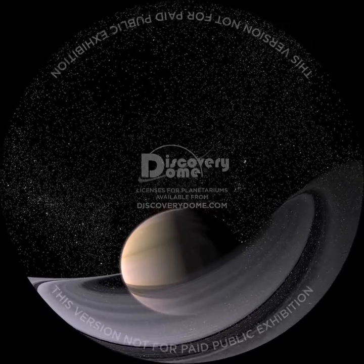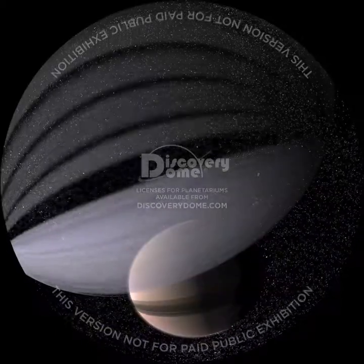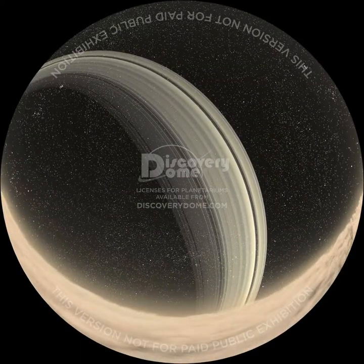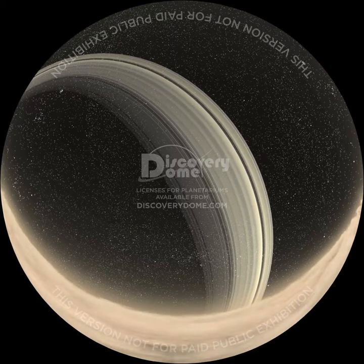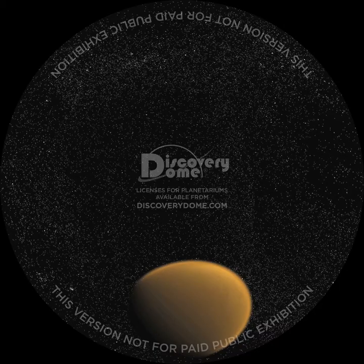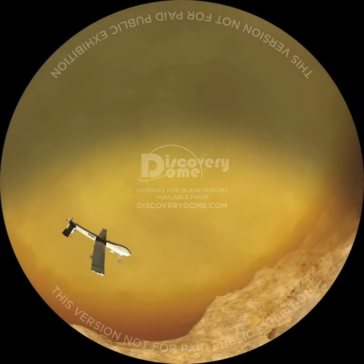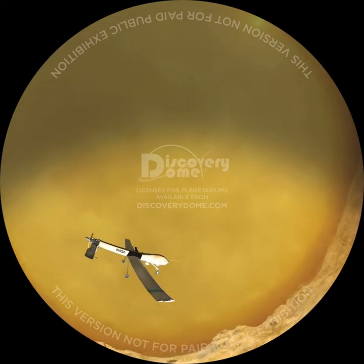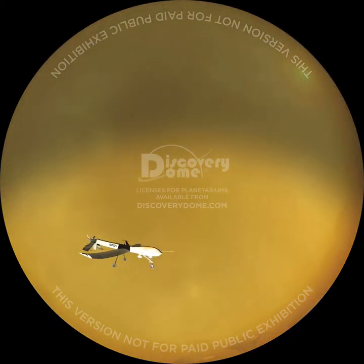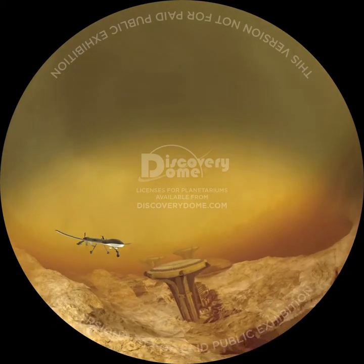Aren't Saturn's shimmering rings beautiful? They're not solid — just a whole lot of tiny particles going around Saturn in a thin disk. They're mostly dirty chunks of ice, each with its own orbit around the giant planet. Saturn has one really big moon called Titan. Titan has air almost like Earth's, and oceans too, but they're made of liquid natural gas — it's too cold out here for liquid water. On Titan, the chemistry and temperature are very different from Earth, but the terrain surrounding our base on Lake Lygia reminds us of coastlines back on Earth. This lake of liquid methane is larger than Lake Superior and lies near Titan's north pole. The low gravity and thick atmosphere make Titan a glider's dream.